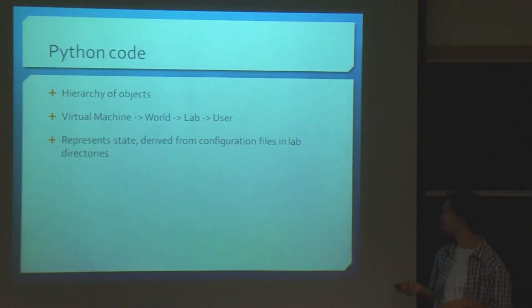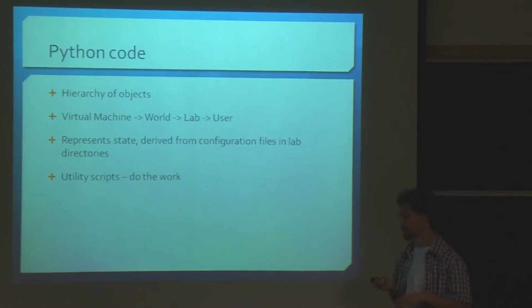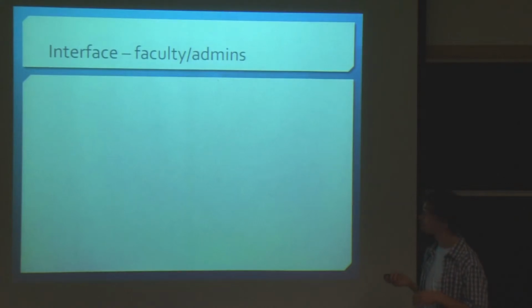Not really going to go through this, I don't think. The Python code just represents all the different levels of the system of XenLabs using objects, and some inheritance is going on. All it needs is to have the lab file be a certain structure which it creates automatically. You could change it and that would break it, but it handles it all for you. And then it just does the rest of the work. And we have some utilities to do work for the administrator.